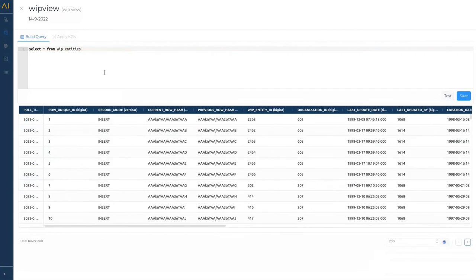And let's create a data model, which will be a simple data model.